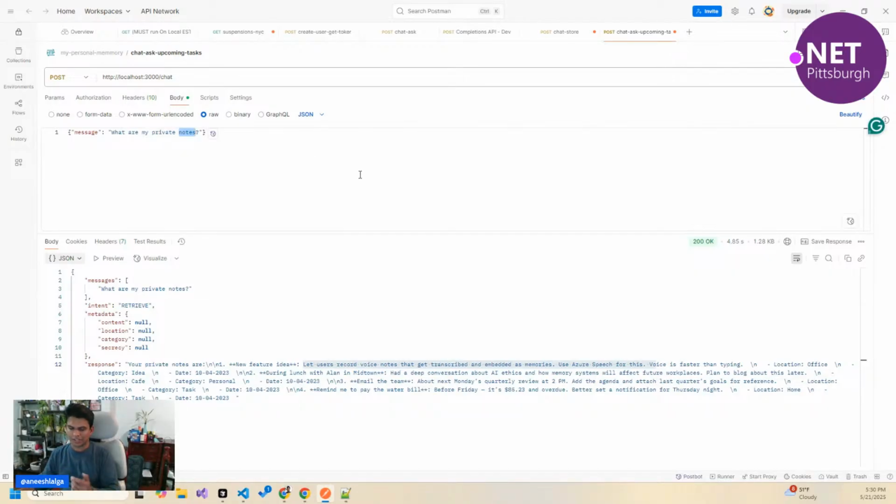But I'm not going to say that you should put your passwords in kernel memory. I wouldn't recommend that. But if you have stuff you want to remember, like an idea to write a blog about, of course you can do that. It's pretty much a private or confidential note for you because it's your note. But it is not as critical as a password, so I wouldn't recommend doing any password-level things in memory.